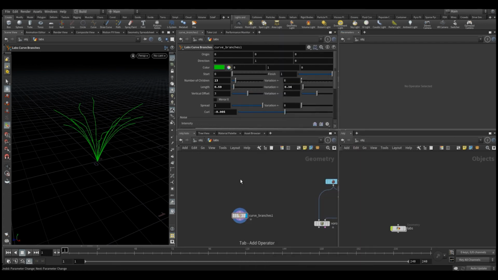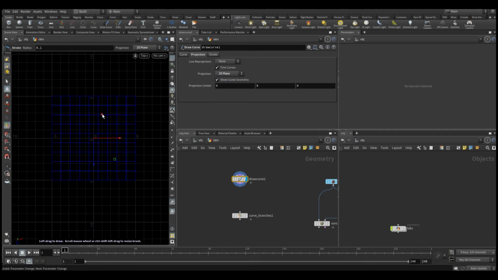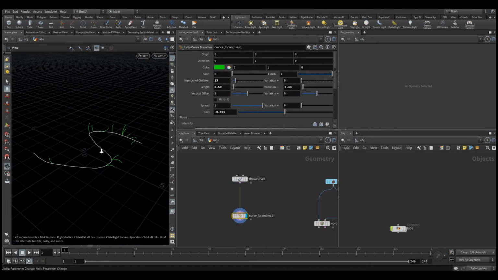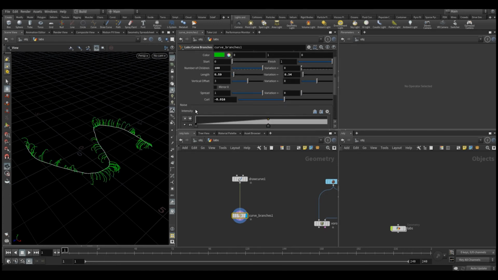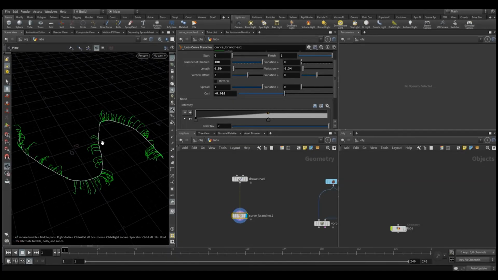Let's make a curve. Draw a curve based on the axis, say the S, and put it here. And we can give it more branches, more children, and I can control the curl. The variation seems not working, and I can control the intensity of the noise. Doesn't work, but anyway, maybe we can make some grass.